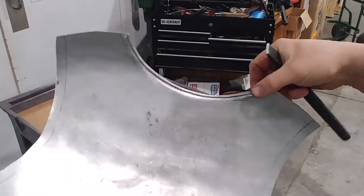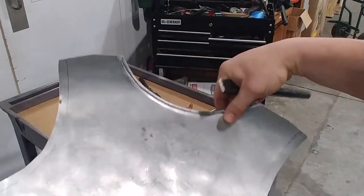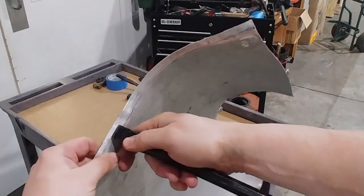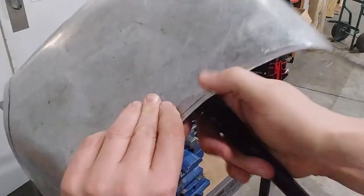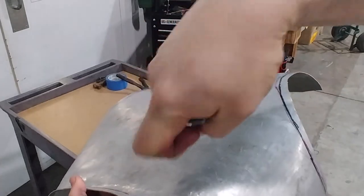Yeah, maybe I've got to take that edge down a little bit to get it completely comfortable. But that's what we're going to be doing here. So we're going to be putting the stake about halfway into that, and we're going to start hammering that down. We want to keep the flare out and then curl it back under.